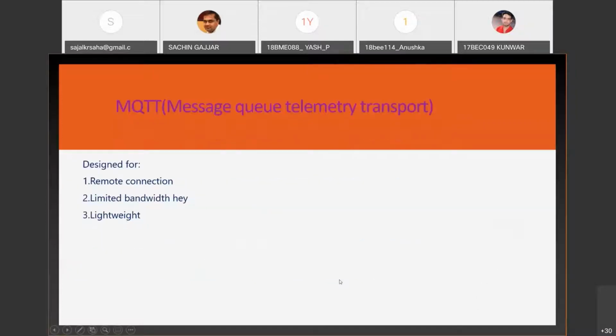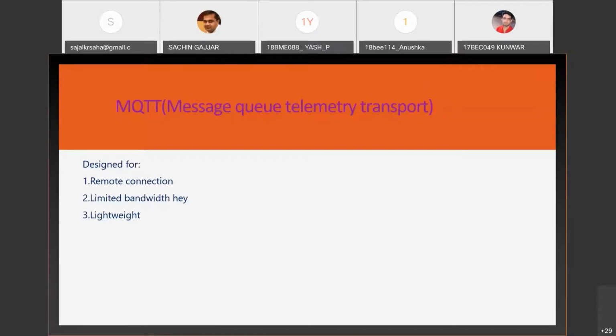Now, why is MQTT required instead of TCP/IP? First, remote connection is very easy. Second and most important, it requires limited bandwidth. Even if you have 500 kbps of bandwidth, it will work.